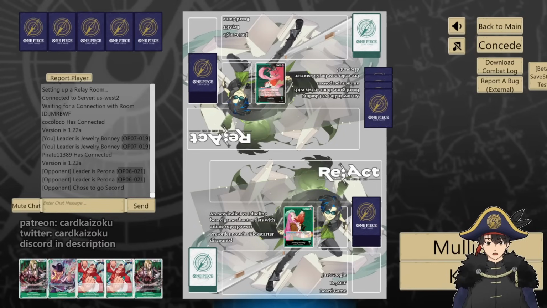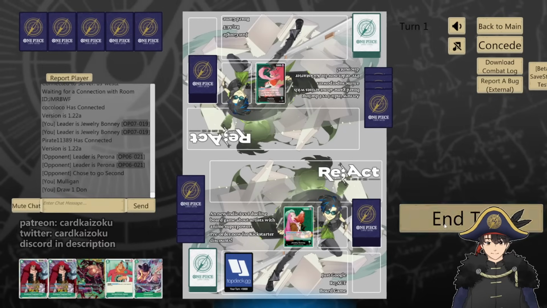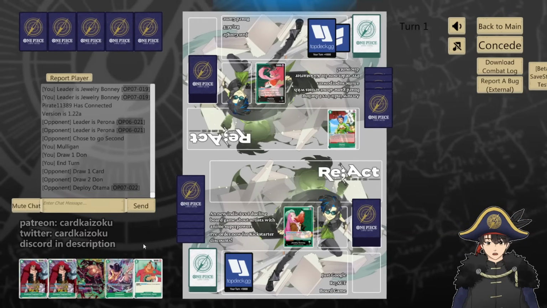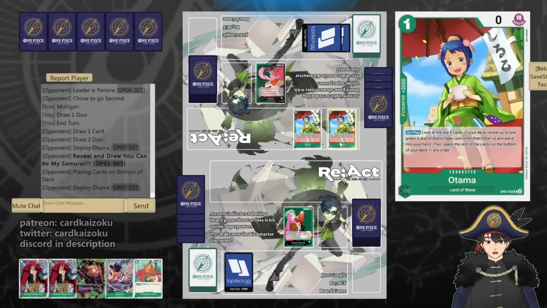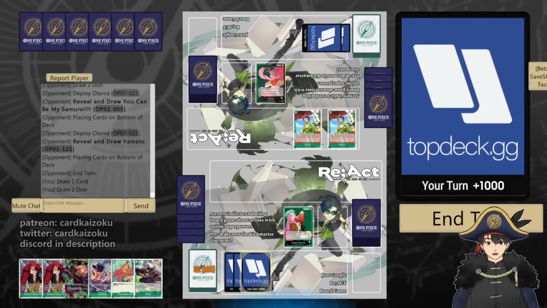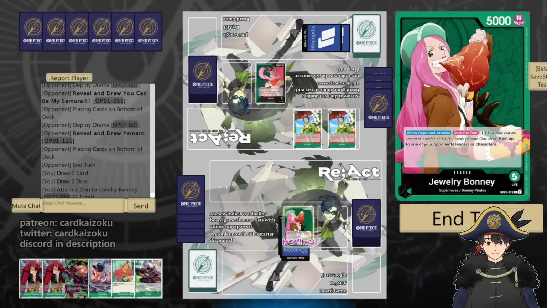We will mulligan. Okay, weird hand. Ooh, they play Otama. What does she do? Searcher? Okay, that's 4k counter. I don't have to worry about it. Just swing 8 at them.